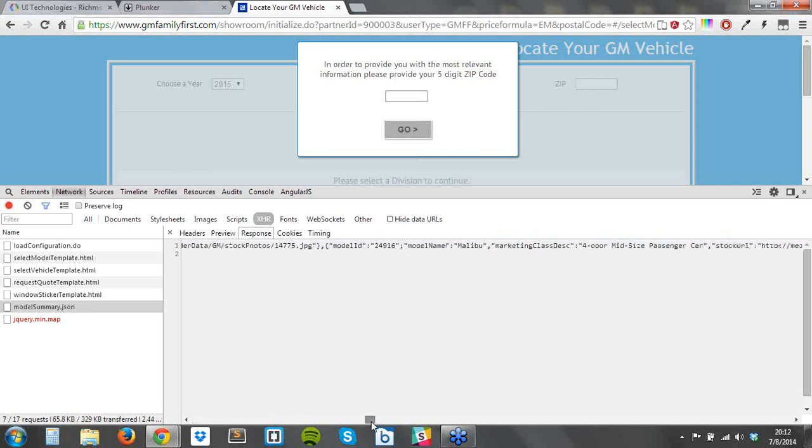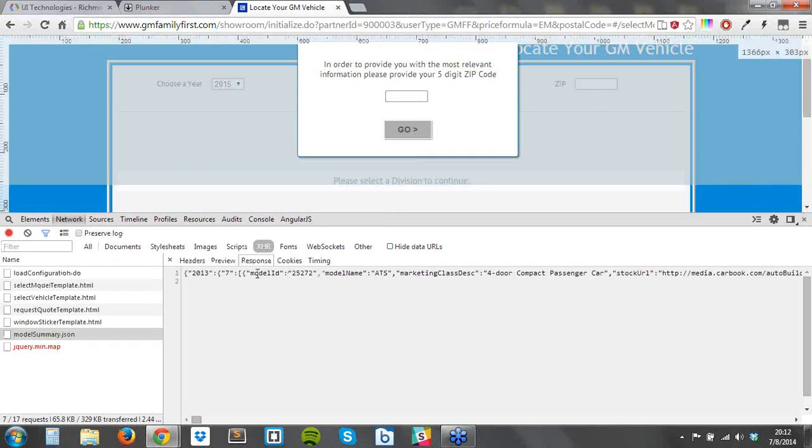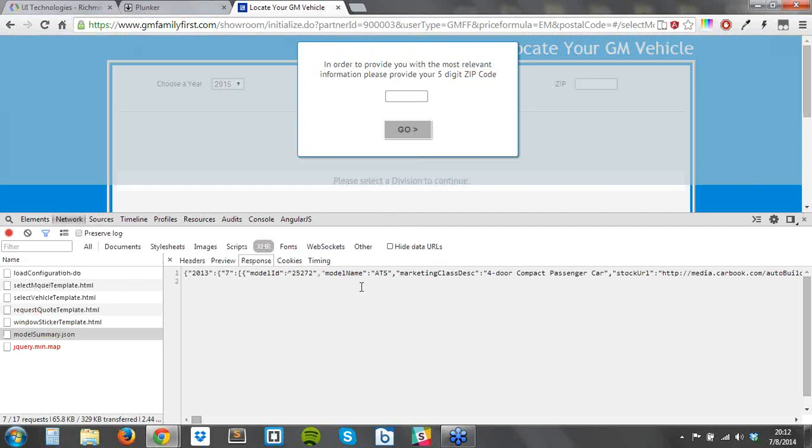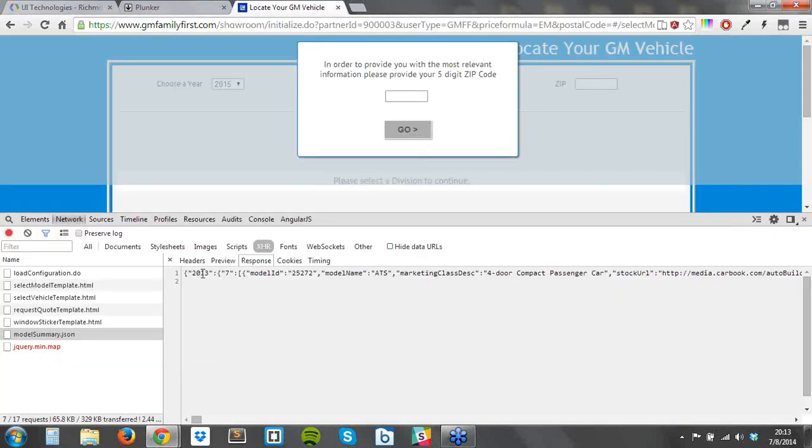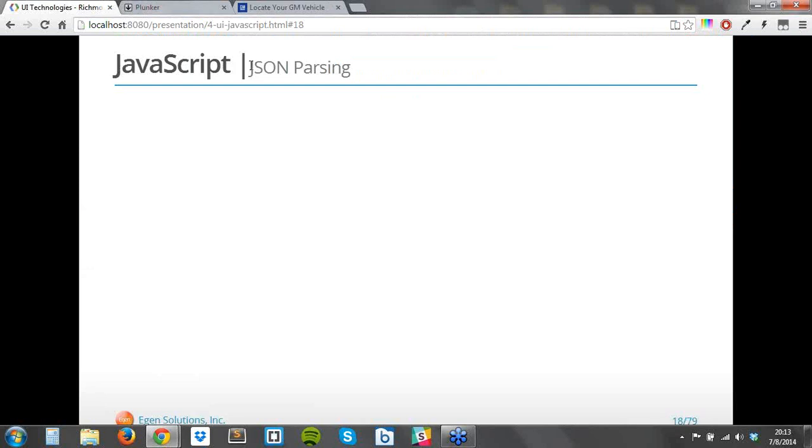Now what is the difference? This looks like a string, because whenever you pass something on the network, it has to be a string, because that's readily converted into bits. It cannot be an object. So that's why you have to use some sort of parser on the browser side. When you receive this data from the server, you parse it and convert it into a JSON object. So that's why we have to use JSON parsing.